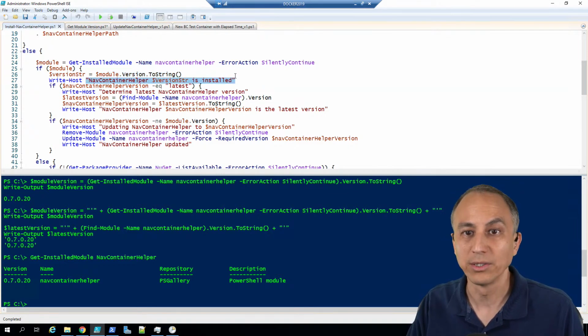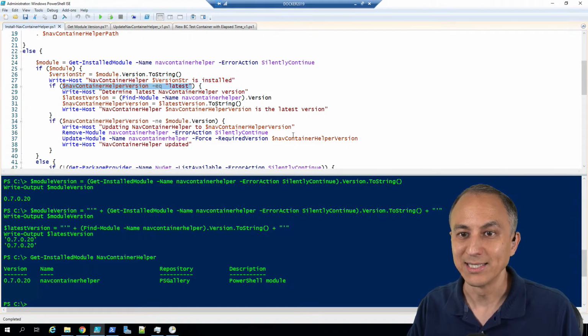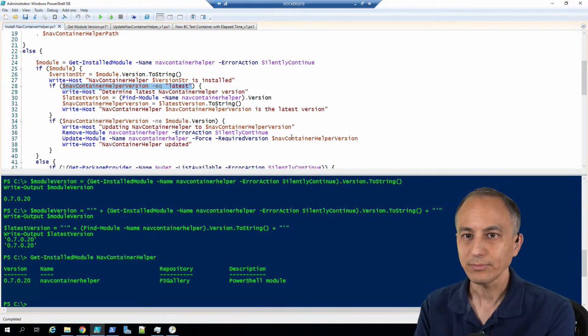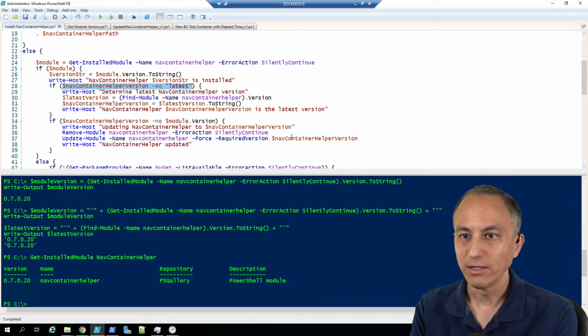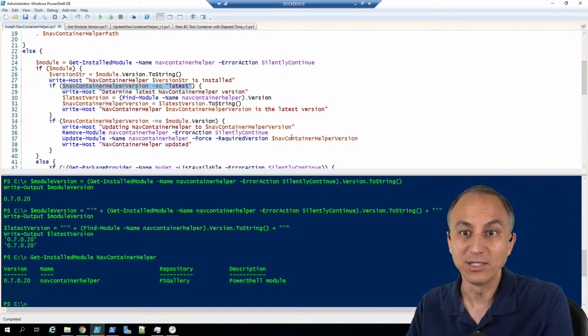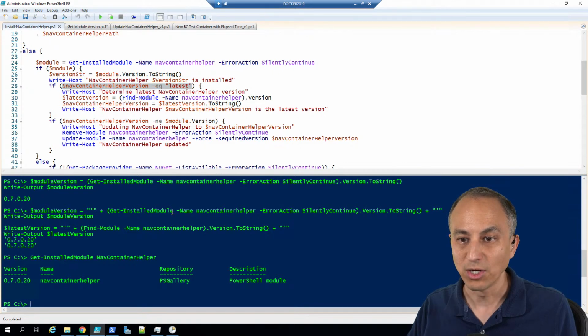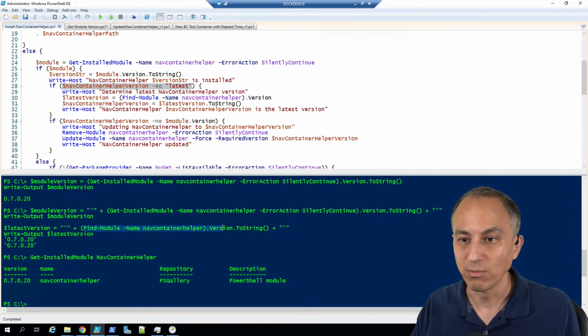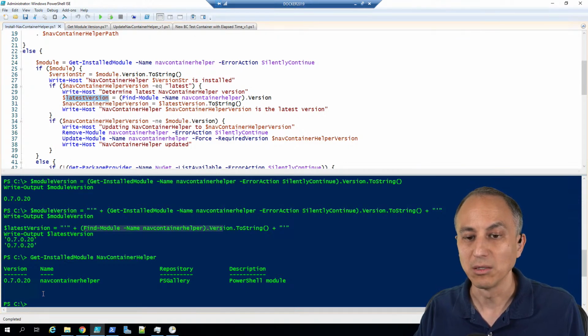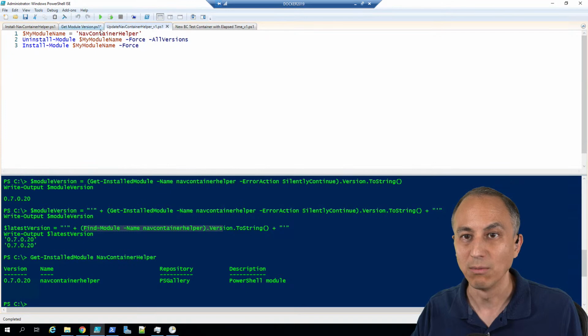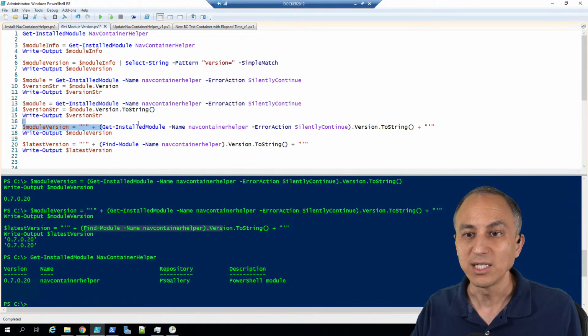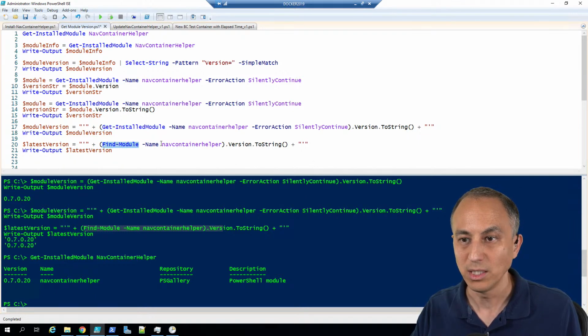Oh, okay, it is already installed. Here's the version. And if it is latest, okay, Find-Module. Okay, so interesting. So here I use Get-InstalledModule. Here we used Find-Module. Latest version. Oh, interesting. I thought those are the same things, but they are potentially not. So this is what I have installed. Is this pulling from the repository?